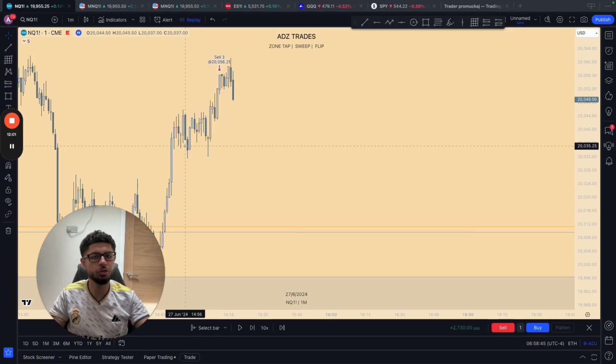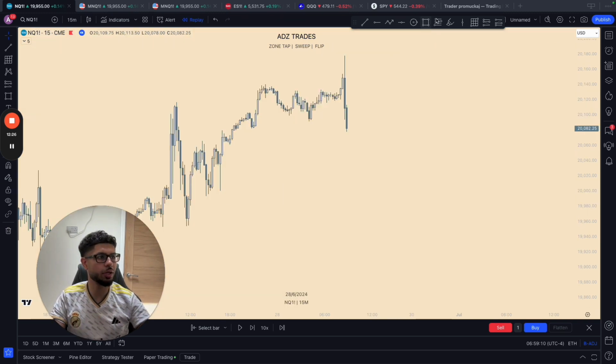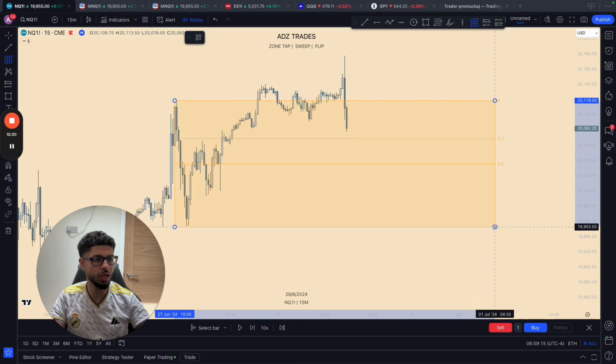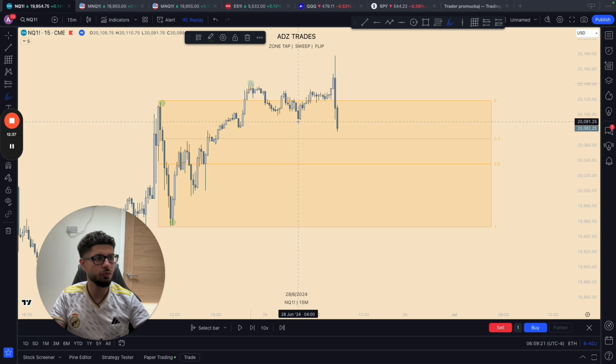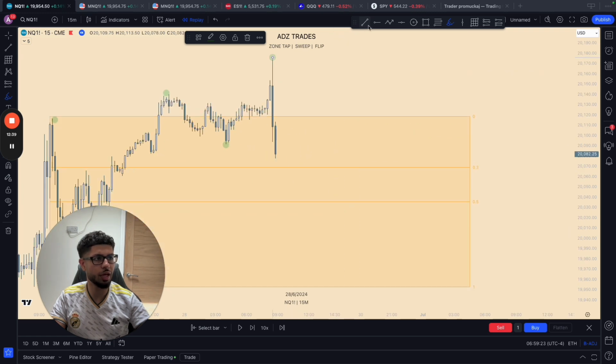Sweet, so now we're going to go into Friday and again do the exact same thing. Sweet, so now the market has opened on Friday and we're going to look for our 6 setup. So we start on the M15. And what do we get? We got our 1, 2, 3, 4, 5. So now we need tap, sweep, flip. This is the tap. We need this to get swept. And now we need a flip.